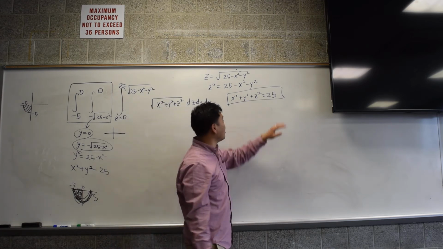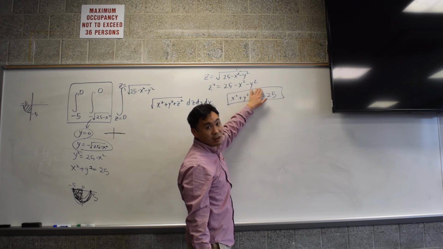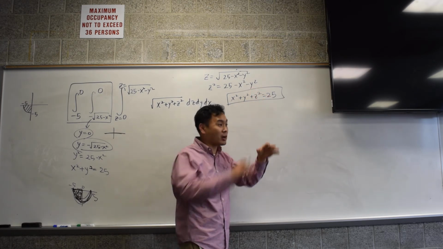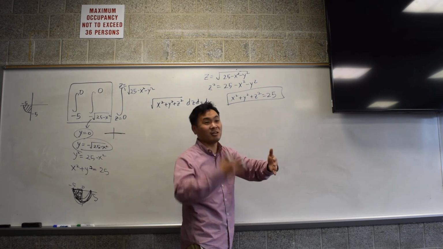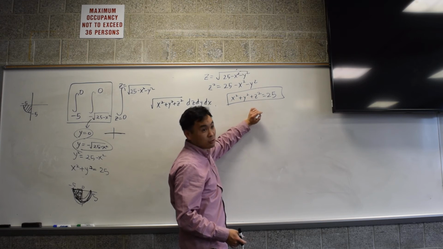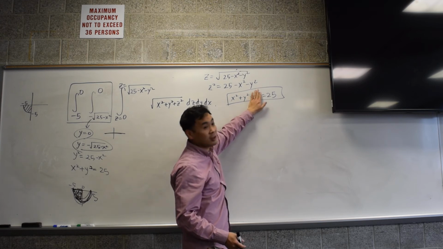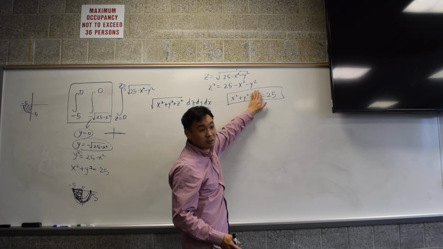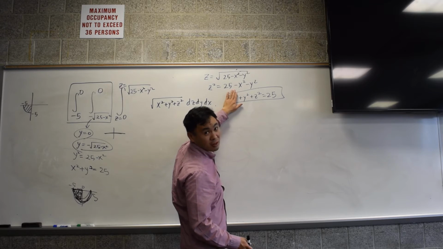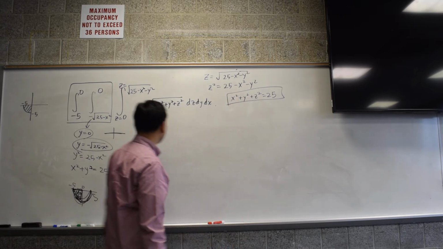Now, if you didn't know that, you can always take the xy trace, yz trace, and xz trace to find out that all of those give you a circle. And what kind of object would give you a circle in any cut? A sphere. For example, for the xy trace, you set z equal to 0, and you get x squared plus y squared equal to 25, a circle of radius 5. The same way, for the yz trace, you delete the x, and you get y squared plus z squared equal to 25, a circle of radius 5 again. So it's a sphere of radius 5.